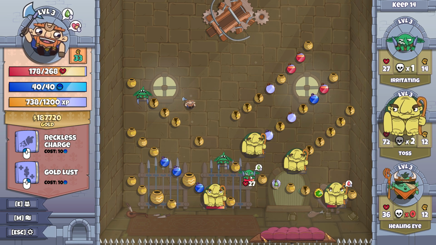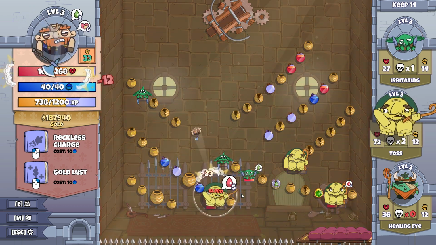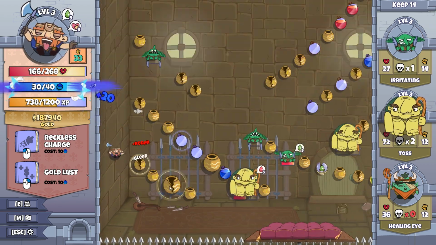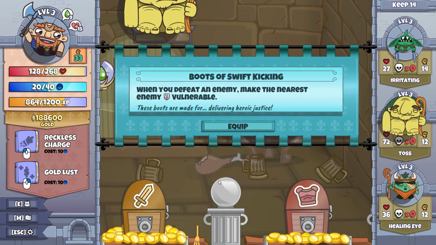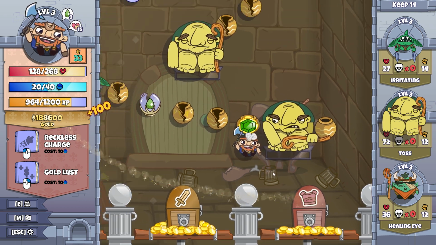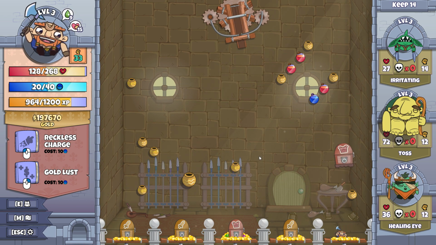I would love to end up near this goblin, which I think is exactly what's going to happen. Unfortunately, I cannot fast forward during our actual life. Okay, we did it in a single turn, thanks to the majesty of Reckless Charge. When you defeat an enemy, you make the nearest enemy vulnerable. Our boots of swift kicking. Alright, I'll take that. That's a pretty good outcome. Also, we did clean up an awful lot of the room there.